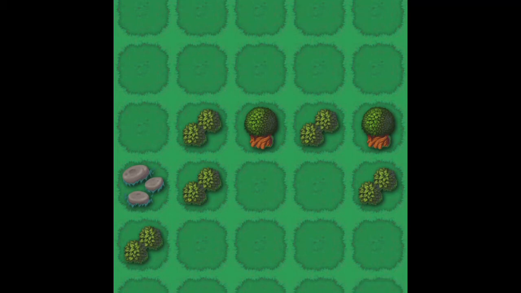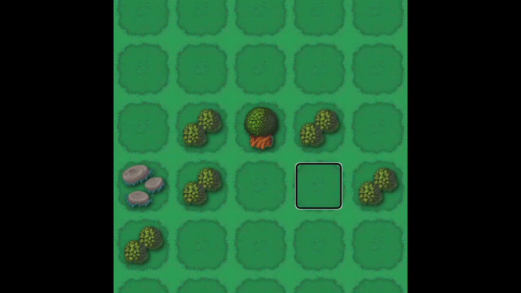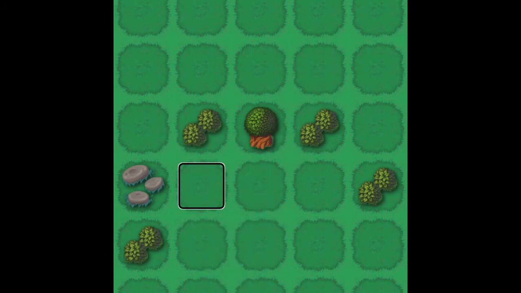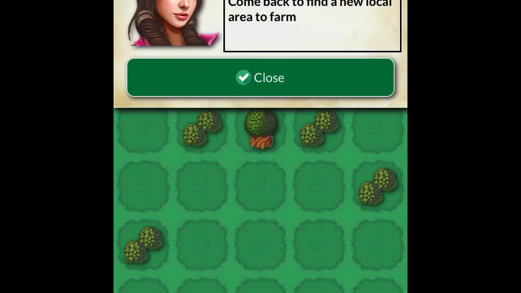Tab bar. Selected. Actions. Trees. Hold down this square button to gather from it. Nothing left to gather at this square. Bushes. Hold down this square button to gather from it. Gathered. 6 berries. Rocks. Hold down this square button to gather from it. Gathered. 5 stone. Spirit guide appears saying, "Great work.